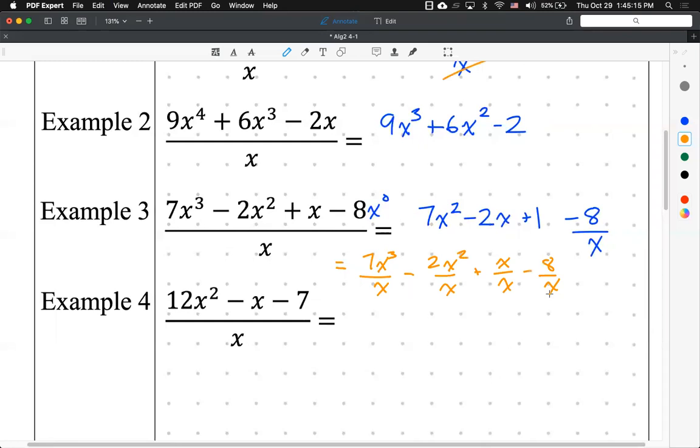It's the same procedure that we did up above, and you can see that you do get back to 7x squared, the x to the power of 3 divided by x. You subtract the powers. Keep subtracting the powers. That one obviously simplifies to 1, x divided by x. And the minus 8 over x, there's nothing I can do, I just leave it. Of course, there's the other explanation just using the rules of exponents. If I have x to the power of 0 and I divide by x, I'm left with x to the power of negative 1. If you're really comfortable with your negative powers, x to the power of negative 1 means I'm really dividing by x. So there are a ton of different ways that you can see this.